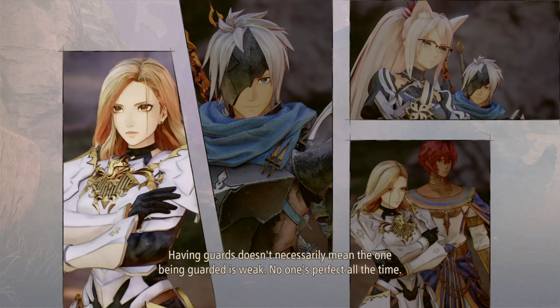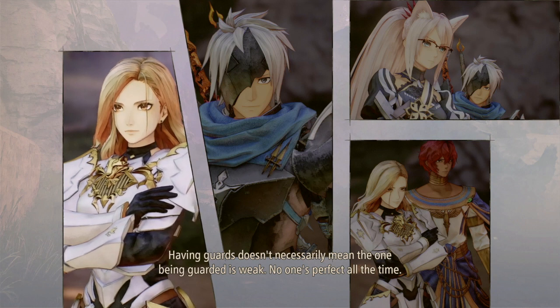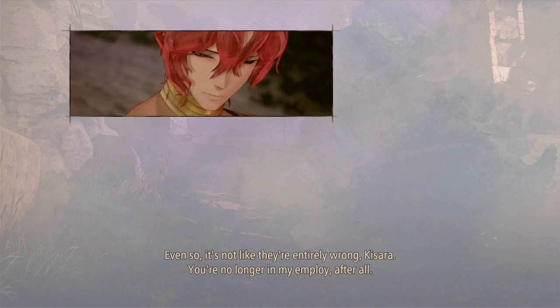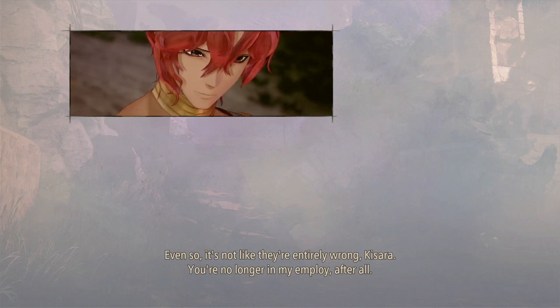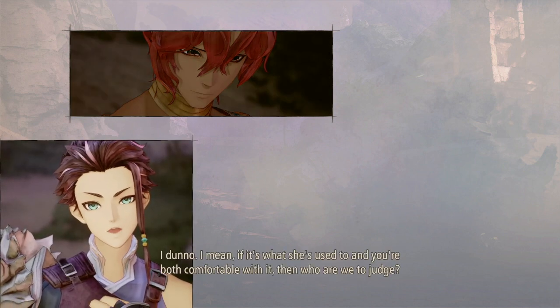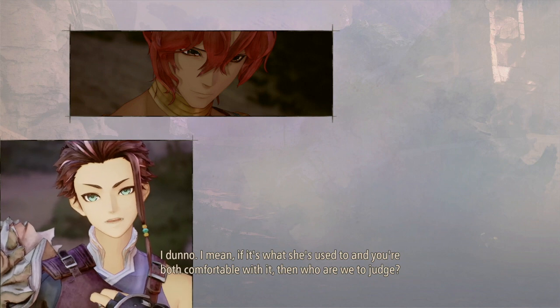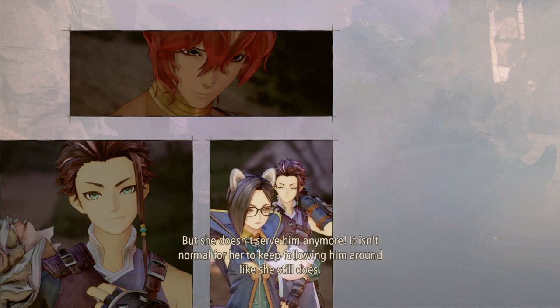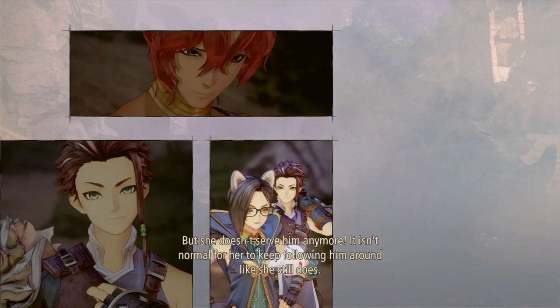Having guards doesn't necessarily mean the one being guarded is weak. No one's perfect all the time. Even so, it's not like they're entirely wrong, Kisara. You're no longer in my employ, after all. I don't know. I mean, if it's what she's used to and you're both comfortable with it, then who are we to judge? But she doesn't serve him anymore. It isn't normal for her to keep following him around like she still does.